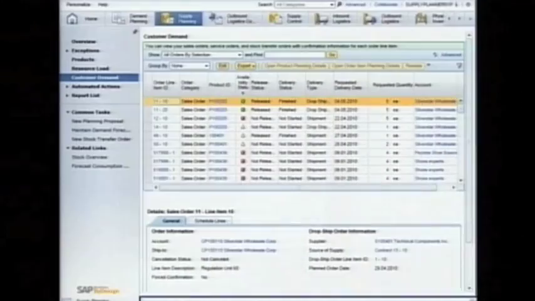Okay, so let me look this up. I need to check in the system, but as we are on the same in-memory database, that should be quick. So we will just check in the system, and this is Business ByDesign on the same in-memory database as we used in the Explorer in the section before. We just go to all the orders that have an exception.